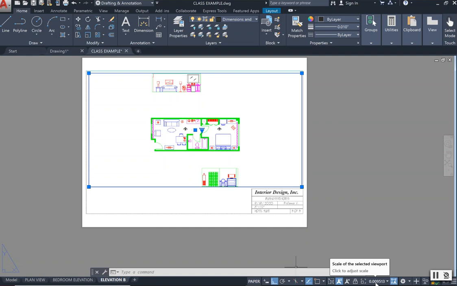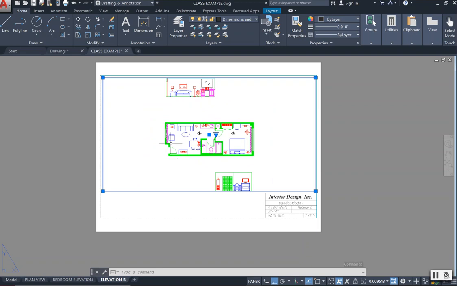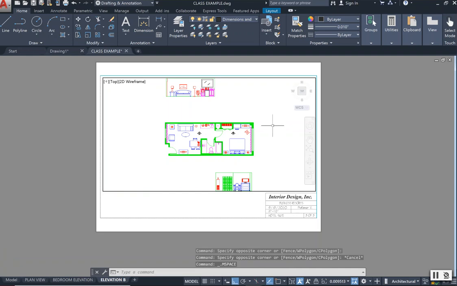Now let's go back. I'm going to press escape. I am in my paper space. I'm not inside of my viewport yet because I haven't clicked over it. So notice at the bottom of your screen it says paper, and I do not have a scale. You do not have to scale paper space. So when I click on my viewport, now a scale appears. When I scroll, I'm scrolling the entire paper because I've just clicked on it. I'm not fully inside of it. So if I double click inside of my viewport, now I'm on the inside of it.